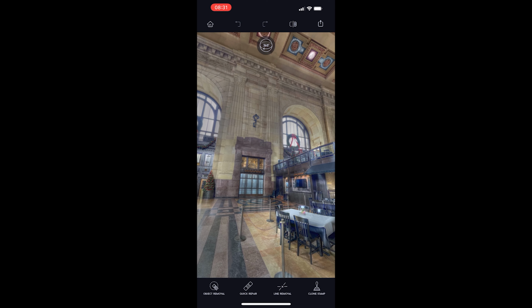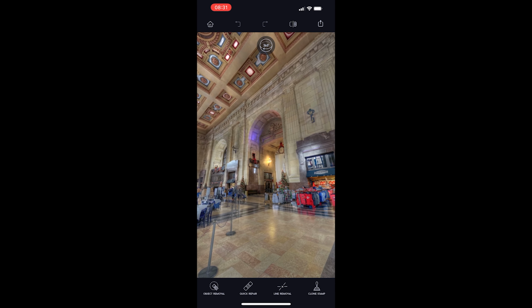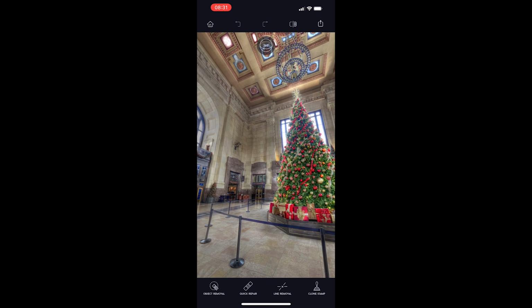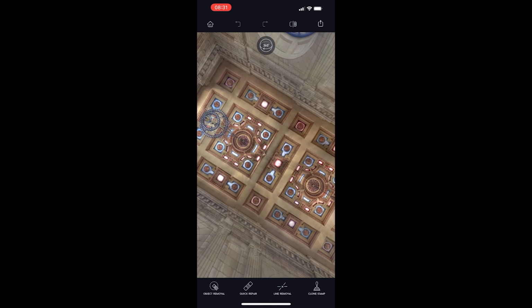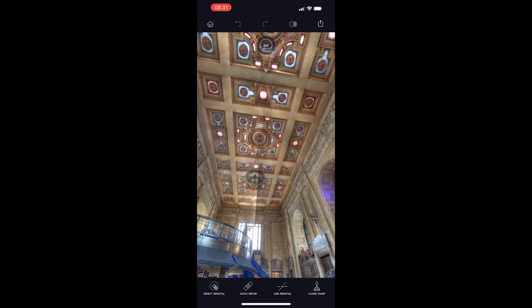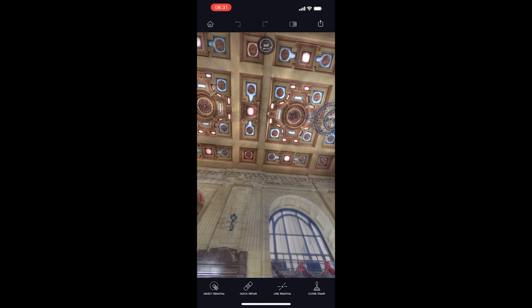Alright, so let's take a look at the final product. So you got a full 360 view, and you can really see the ceiling. There's that cut line, where I made the mistake of using HDR incorrectly. But all in all, the photo looks awesome. You can see all the details of the ceiling, the chandelier there, the light just coming in.